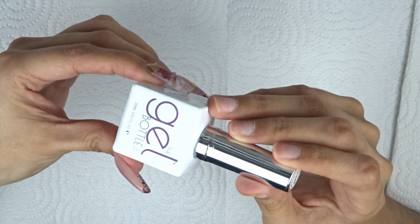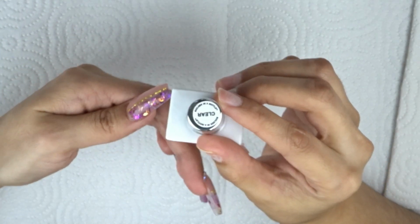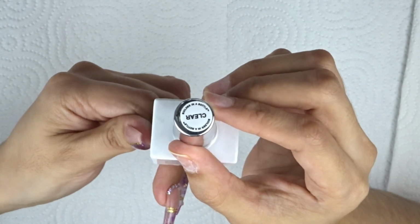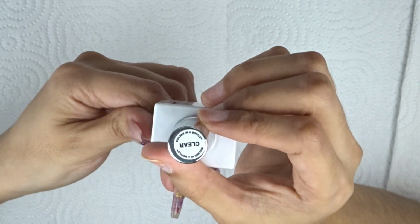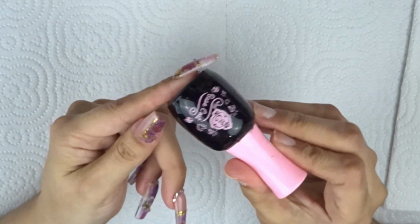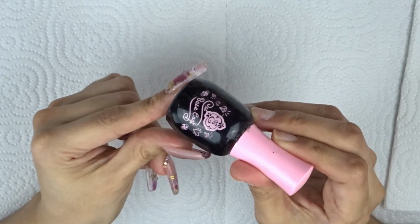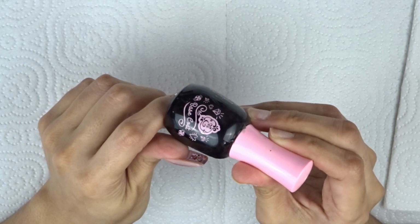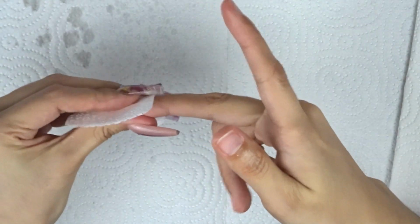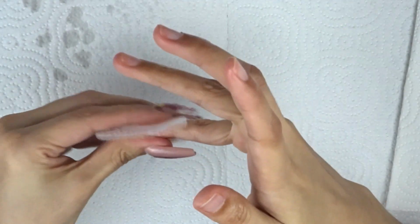The gel I'm going to be using to build is from The Gel Bottle. It is their clear builder gel. This gel is amazing. It is my favorite. As of right now, I think they're only for professionals. They used to be for everyone. If you're still able to get it, definitely get it. And this is the base coat from Y.E.D Couture that I'm going to be using. You don't need to use a base coat if your builder gel already has a base coat. Now I'm just cleansing my nails before I go in there.